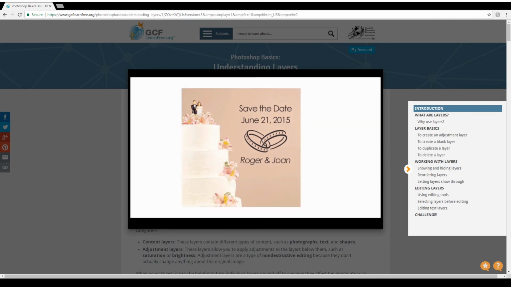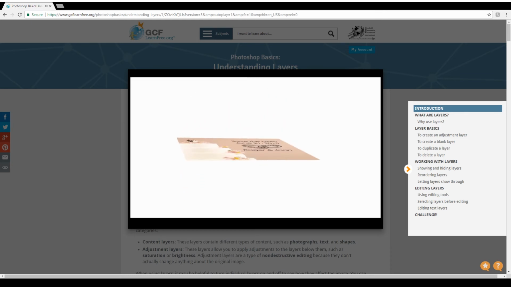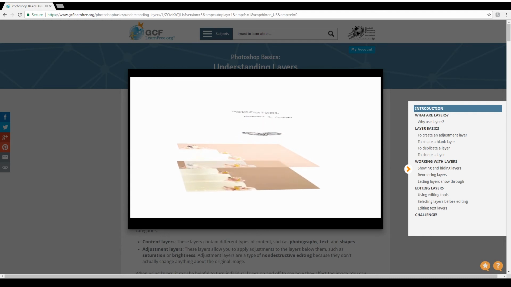This image actually has 4 layers. It might help to think of them as transparent panes of glass. When they're stacked on top of each other, they appear to be flat. But if you pull them apart, you can see that they're all working together to create the final image. There are many types of layers in Photoshop, but they fall into 2 main categories: content layers and adjustment layers. Content layers are pretty self-explanatory. They contain some type of object, like text, a graphic or a shape, or even your main image.